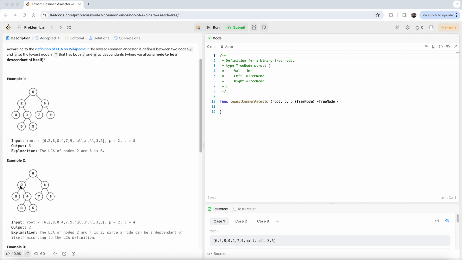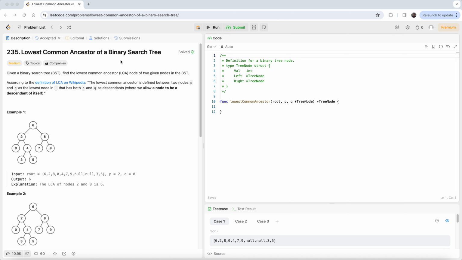So a strategy for solving this problem is to search these given items. Let's say for 7 and 9, we want to find out what is the parent of 7 and 9. Then we need to iterate and know where these exist. And we know that one of the properties of a binary search tree is that every item on the left side is lower than 6.